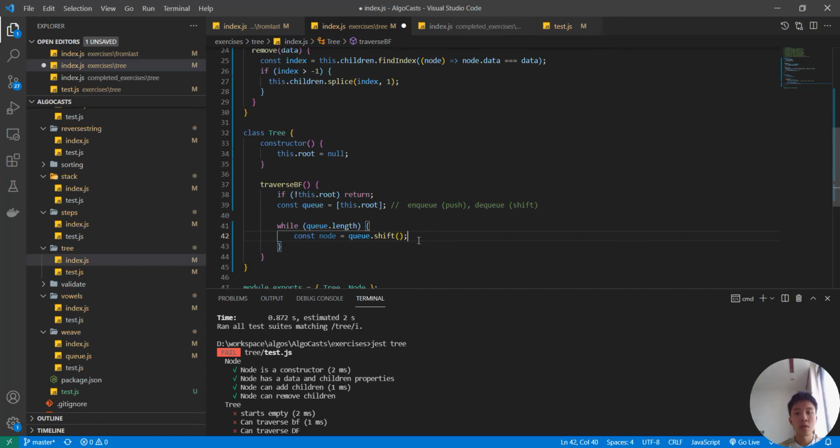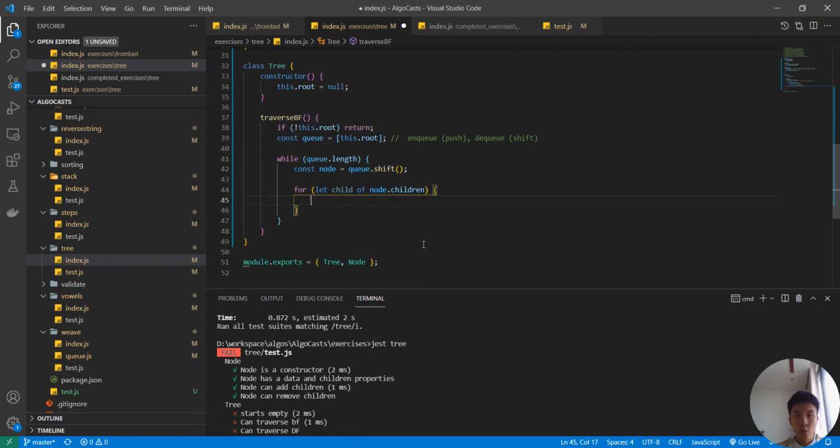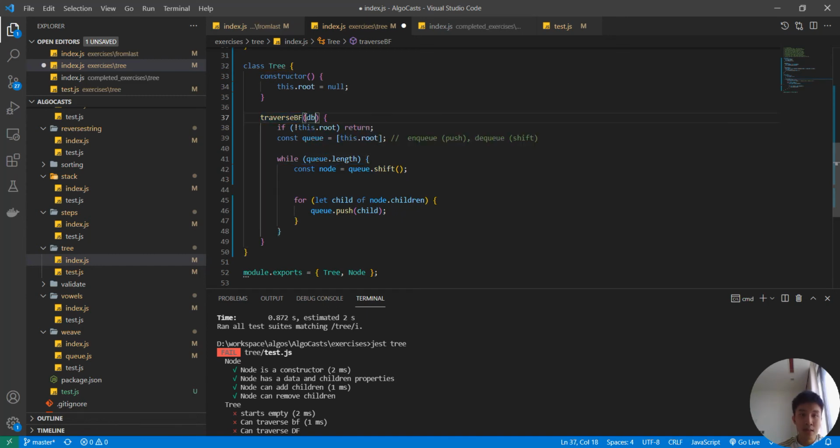We take a node, right? We check all of its children, each child of node.children. Then we push the children to the queue for later processing. queue.push(child), and for every node that is popped out from the queue, we want to, of course, run the callback.